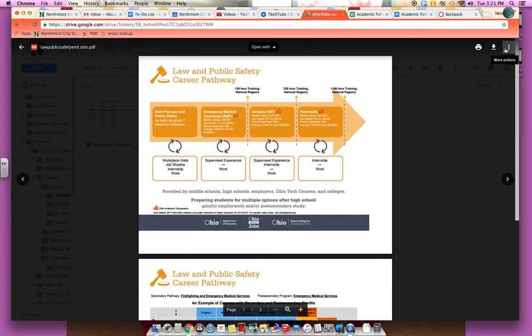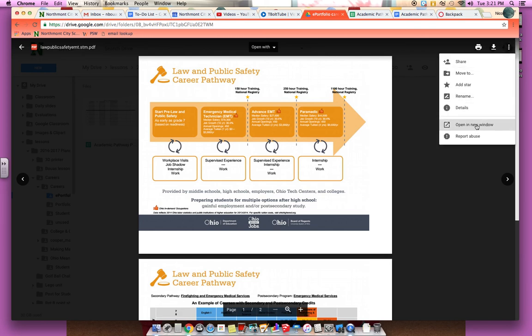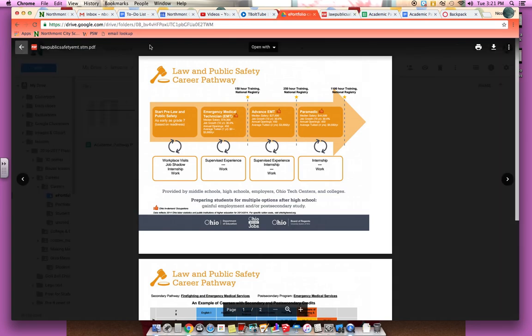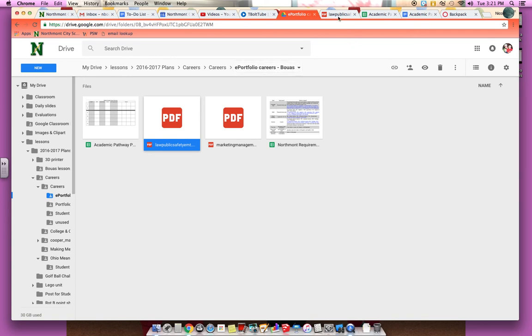And if I want to be able to do something else in my drive, I can't keep this here because now this is in my drive. I can't see anything else. So I'm going to use these buttons here, more actions, and I'm going to choose open in a new window. I can now see my academic pathway, and I can always go back and do something else in my drive if I want to. Okay? And then just go back and forth between the tabs. All right, I'm going to go back to my directions since I opened my academic pathway.